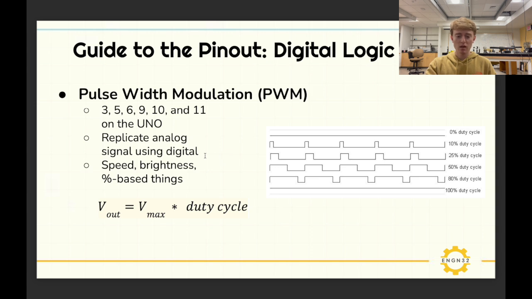So just summing up what I said, they sort of replicate analog signals using these digital pins. You can even relay speech. You can drive a speaker with PWM. So all you do is you filter this digitized signal, and then everything kind of rounds off and averages out. And you're able to get some pretty clear speech and stuff like that. So a lot of speakers use Class D amplifiers, like I mentioned before, and those use PWM. So this is a very important concept, even though it may seem a little bit weird and a little bit abstract at first. But just remember in the name, right, pulses. So we have pulse, width, modulation. So we're changing the width, right? That's what we're modulating. All right.